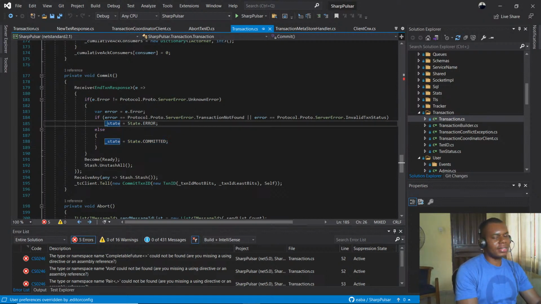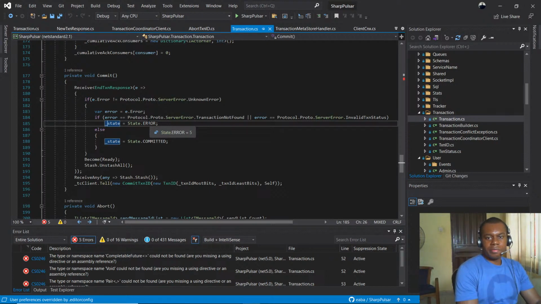And looking at the design yesterday, it proves that once the state of the transaction is not open, that means this transaction can no longer be used. If it is errored or committed, whichever way, as long as it's not open, it means that the transaction is no more valid.